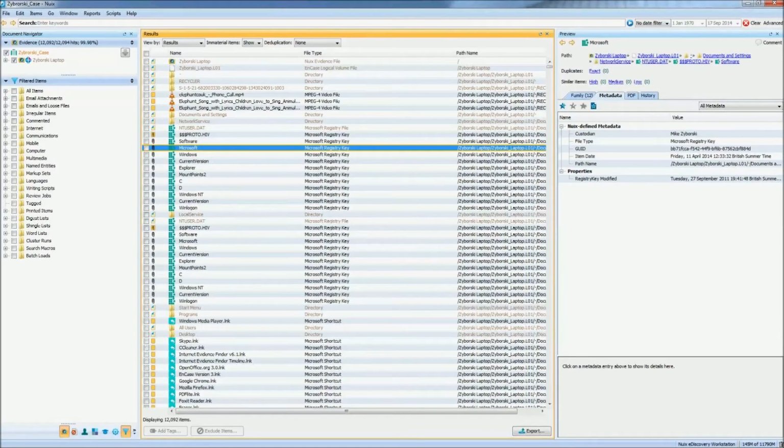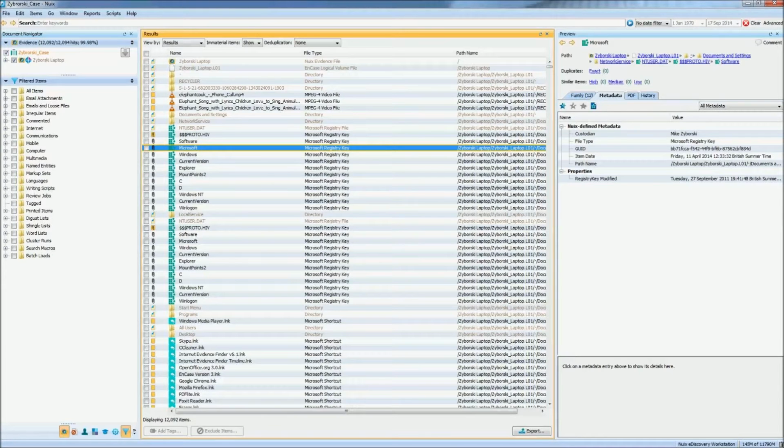Today, I'm going to show you how to use tagging and bookmarking within Nuix. The first thing we need to understand is, what is tagging and bookmarking? Tagging and bookmarking is the method of putting a flag next to an item, which will allow you to find the item again at a later stage. These tags and bookmarks remain once a case has been closed, and they can be used to find items which were previously identified as relevant to a case, potentially months, if not years down the line.